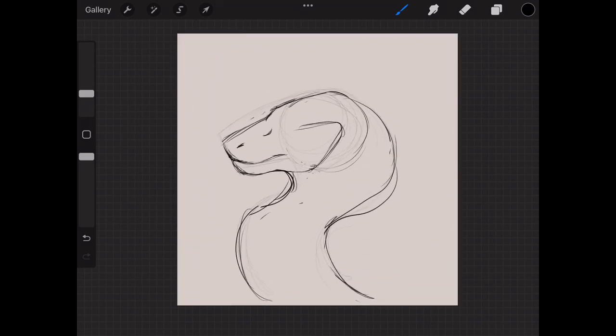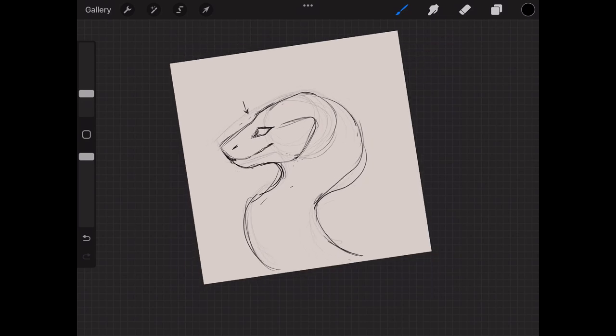Next, I'll add the nose, followed shortly by the eye. I draw that eye under and slightly in front of the dip that shows where the snout is meeting the skull. This is something that I change very little in my drawings. I think this placement is pretty important for making your dragon look like a believable creature and not like something more alien. Of course, alien dragons are perfectly valid, but this is just what I usually do and what I like my dragons to look like.